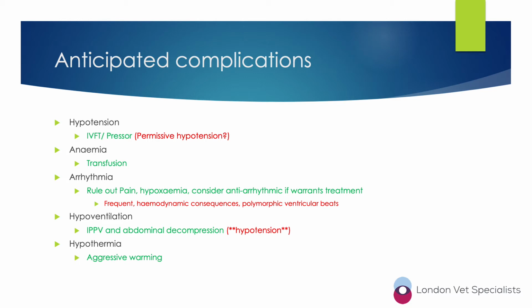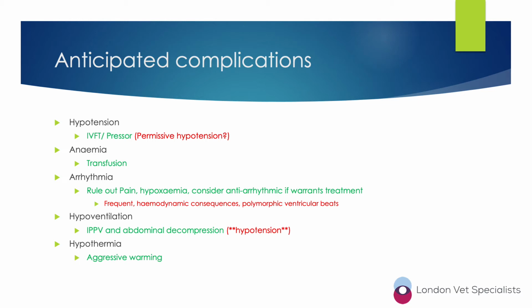We've spoken about how hemoabdomen is going to affect your patient's oxygen carrying capacity, which is going to reduce oxygen delivery to tissues and cause an anemic hypoxia. So the treatment for that would be blood transfusion. Again, there can be limitations with the availability of blood products, particularly in cats, but if it's available in your practice, you want to know that it's there and to make the decision on whether to use it or not.